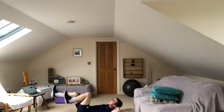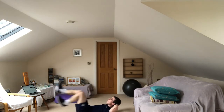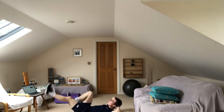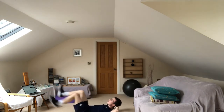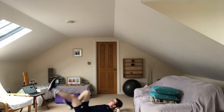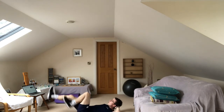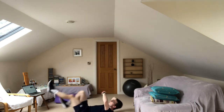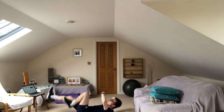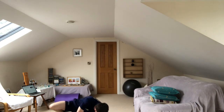So our last one, so really push this one as much as we can, really try and get a good speed going. Squeeze those core muscles again, like we talked about earlier, we've been talking about them a lot today. They're really important to keep our back nice and low, so squeeze them. 4, 3, 2, 1, and stop. Superb, well done.